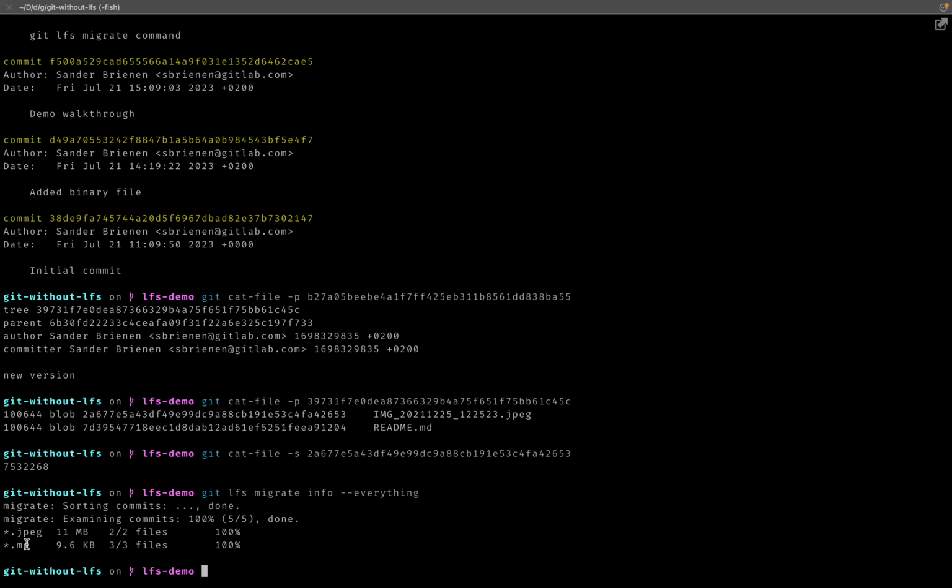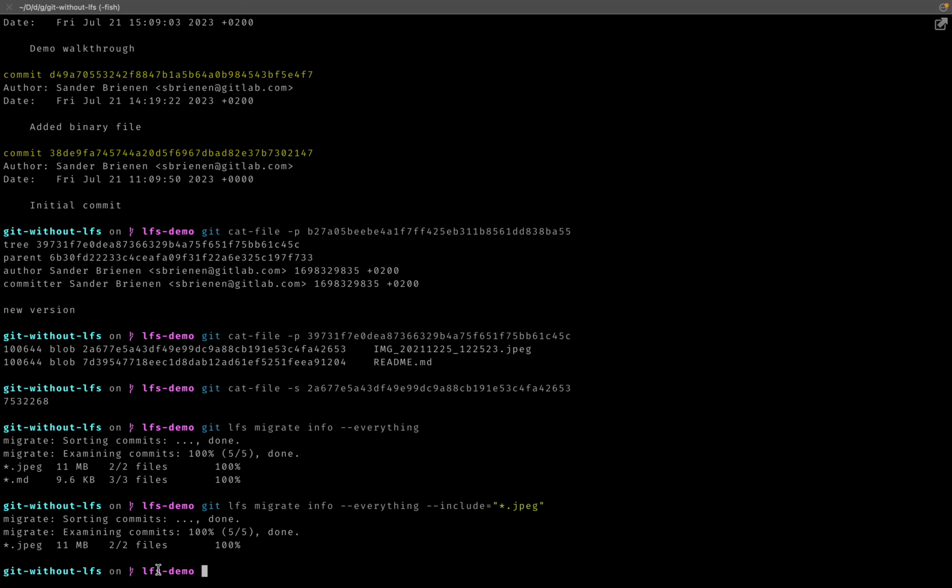It will list you anything. You can create filters here, so I can say don't do just everything, but filter on JPEG files, and then it will only show me the JPEG files. And this is a way to get information about your repository and which files you want to move to LFS.